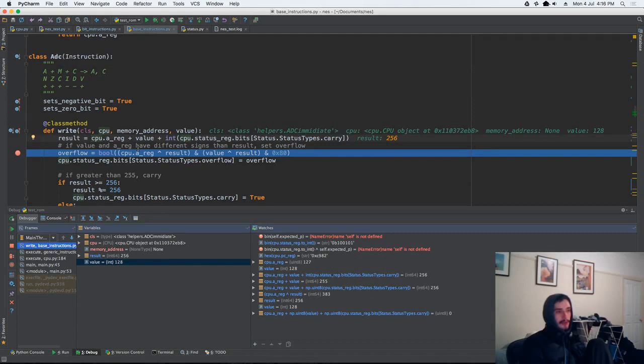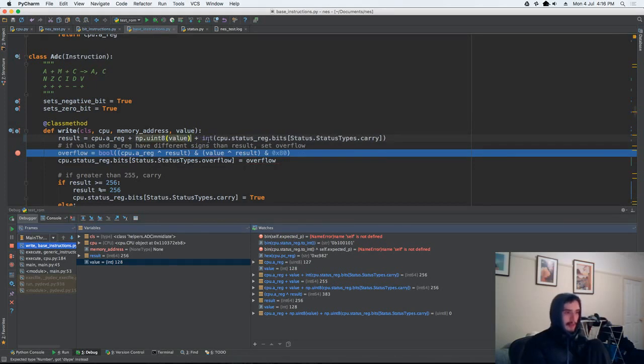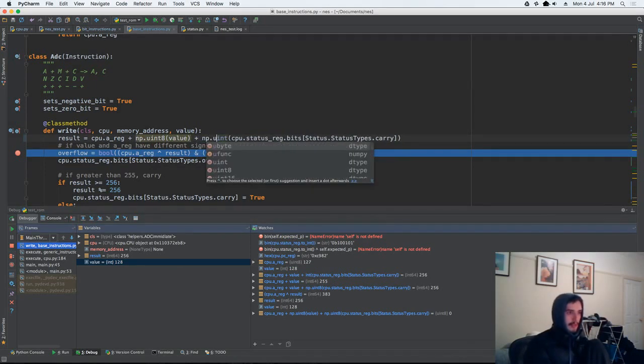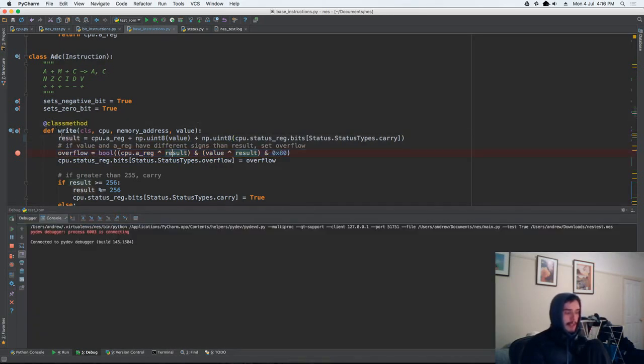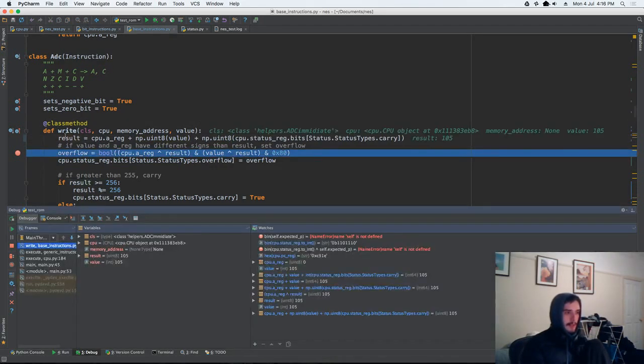So let's make it np.uint8 of the value, np.uint8 of this thing. Right, now when result comes out, it'll be wrapped. This is fine.